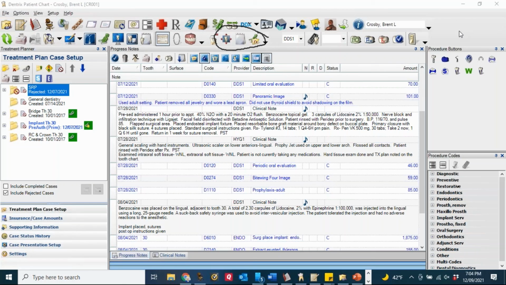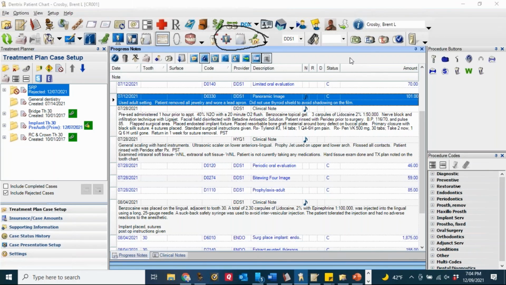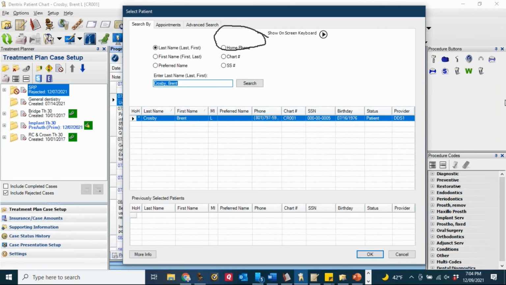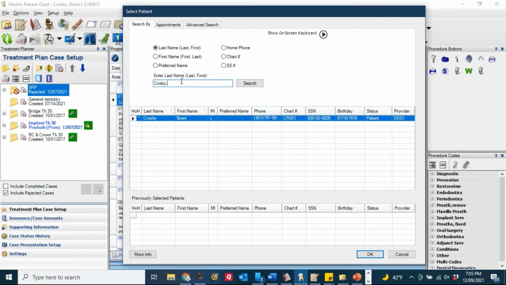So if you click the F2 on your keyboard, it will pull up your select patient screen, so you can pick a different patient if you wanted to change patients, to a different patient chart or a different family file.